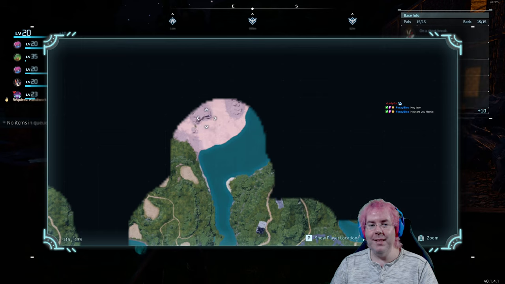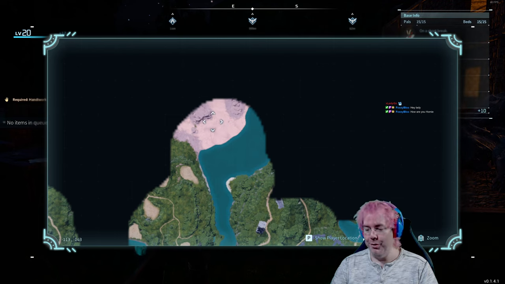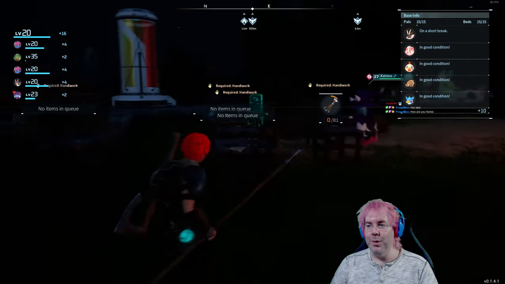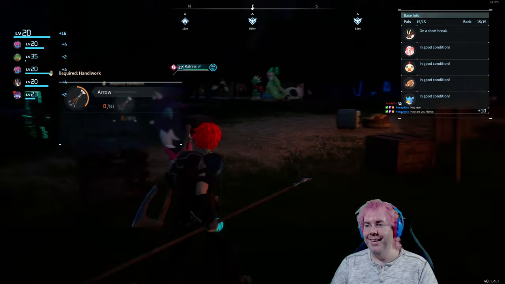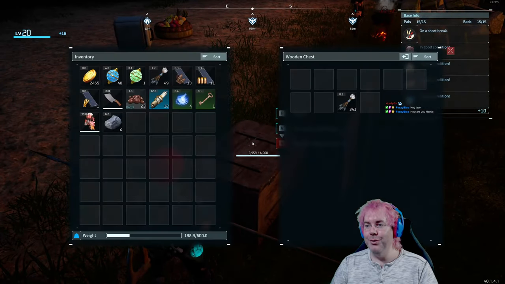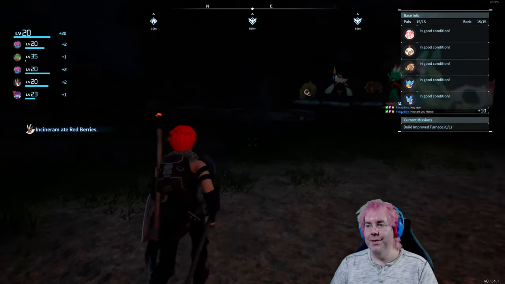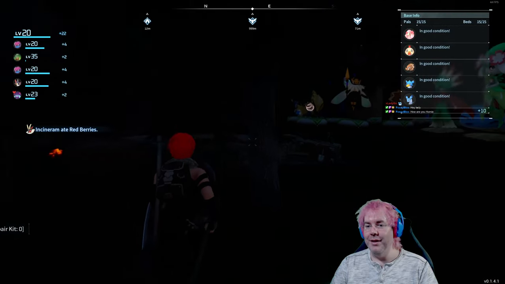So I think I want to set up a base over here. We can even put a marker. There we go. To a home. There we go. Alright, so that's where I'm going. I might want to collect a few resources just to start out.